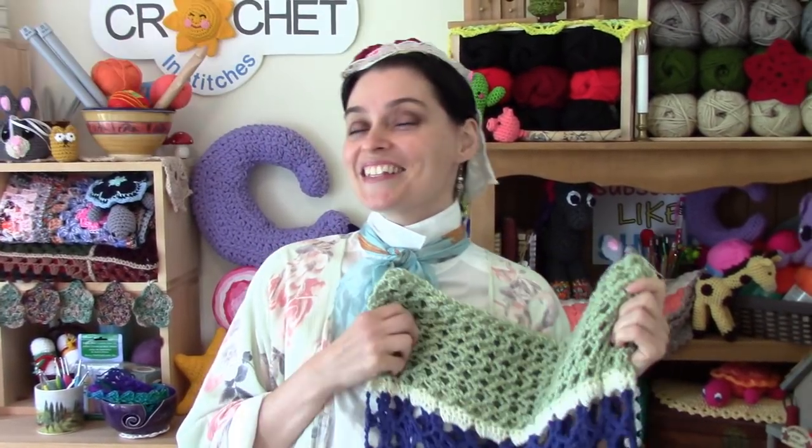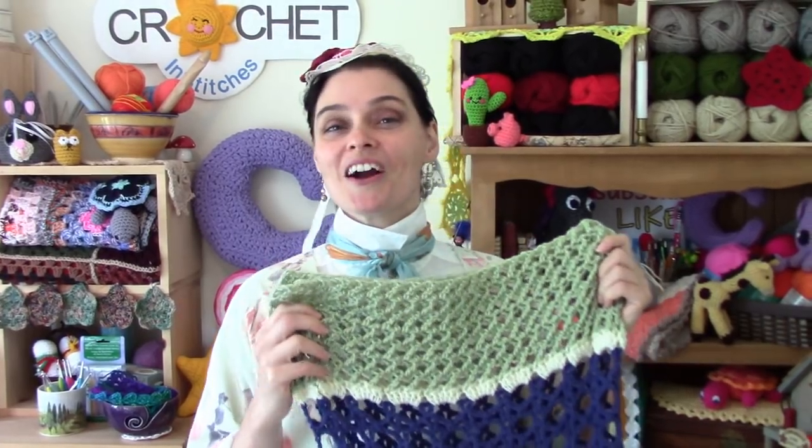So let's grab our hooks, grab our yarn, fold up our big blanket, and take everything over to the craft table, and we will stitch up X's and O's together.